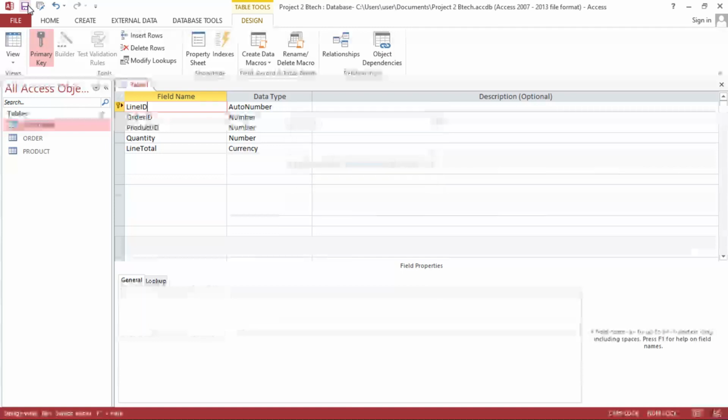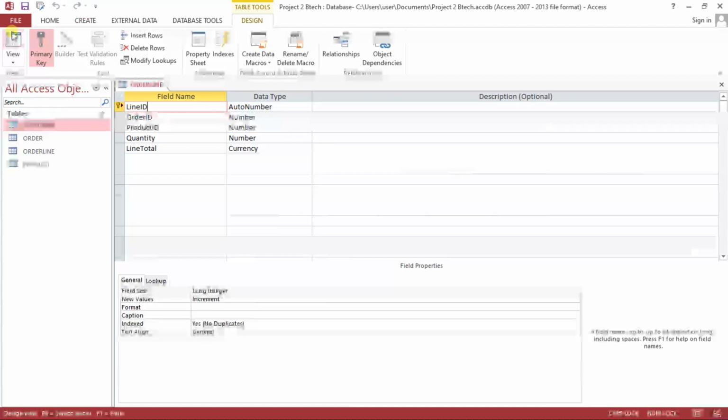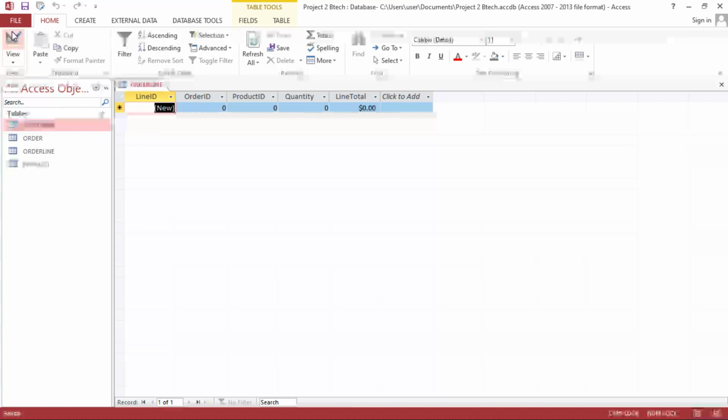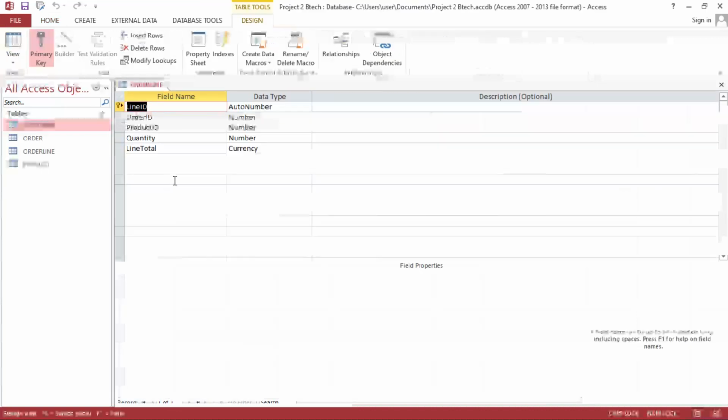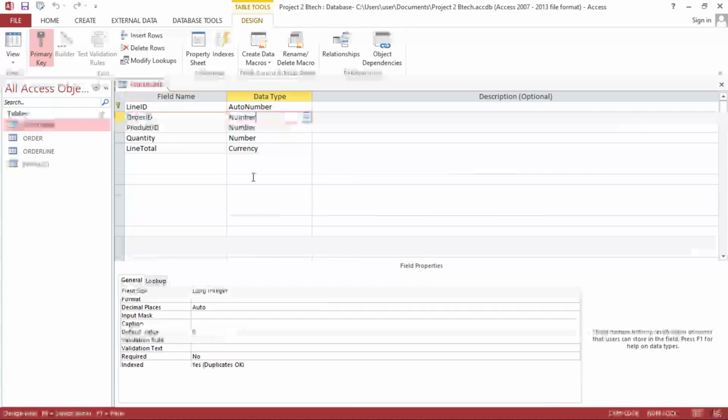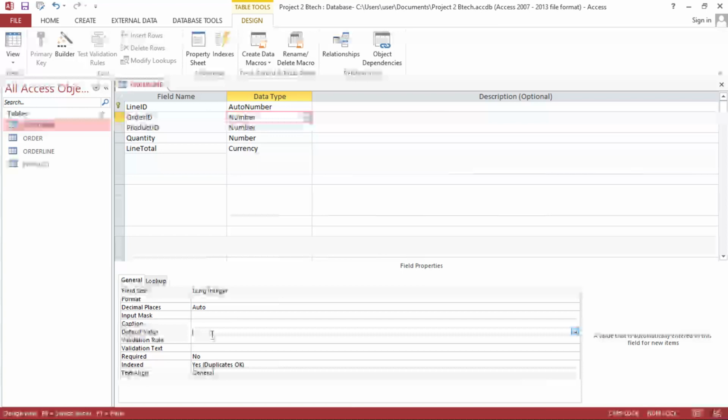So we click on OK, then you turn to the datasheet view. As you can see, we are having zeros over here, and we don't need them, so we are going to delete the zeros. You turn to the design view again, then you select the order ID, you come to the default value under the field properties, and you press your delete key.